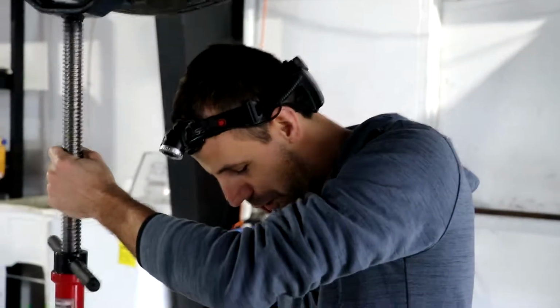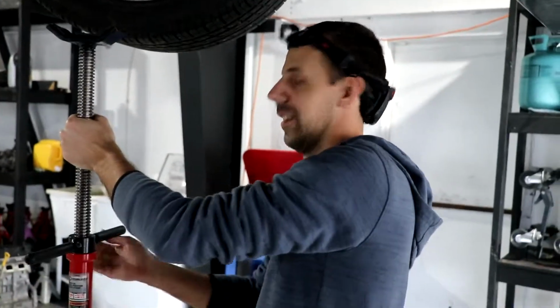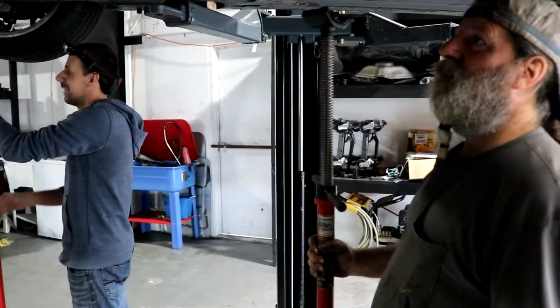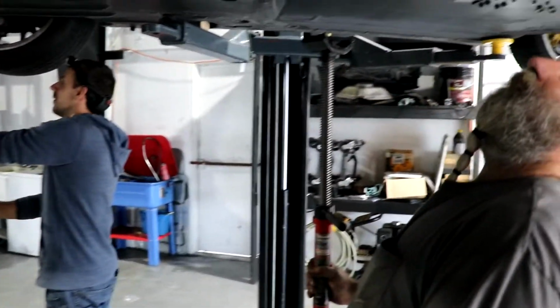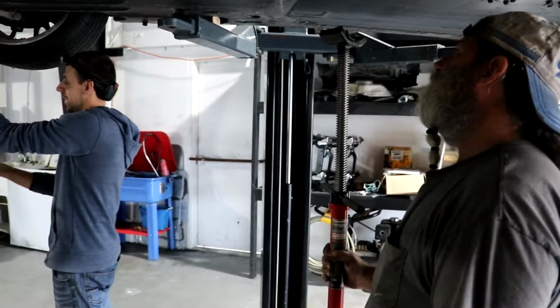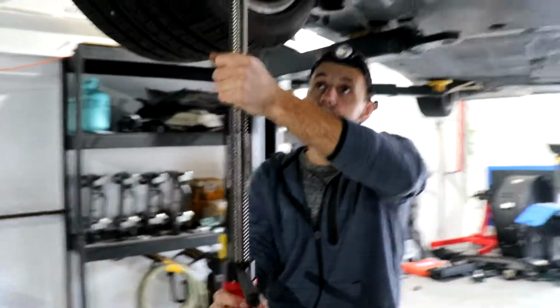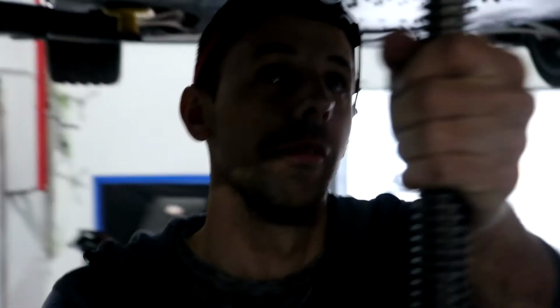I'm not crawling on this dirty ground and getting oil all over my beautiful clothing. You don't have to crawl on the ground. If you loosen the bolts, it'll just fall down and you just pull it out. No. That's too logical. It doesn't work like that. Pull it forward. I don't know. It works like this. Okay. Oh, there we go. Sweet. You gotta be smarter than the Ferrari. They do the same exact thing at Ferrari.